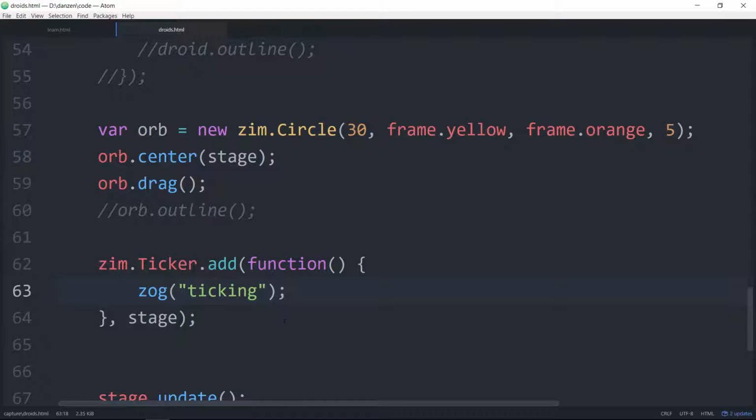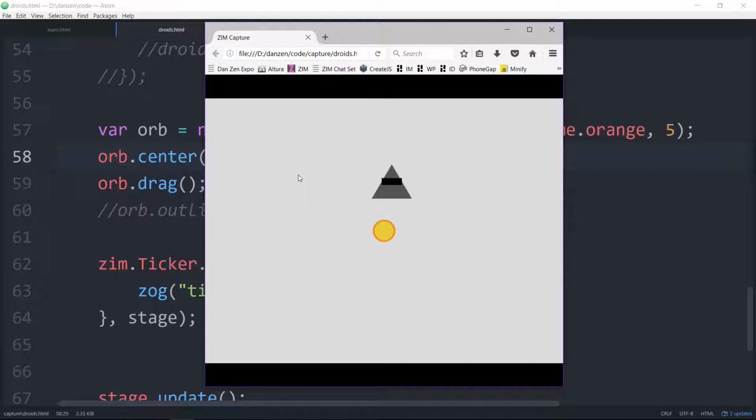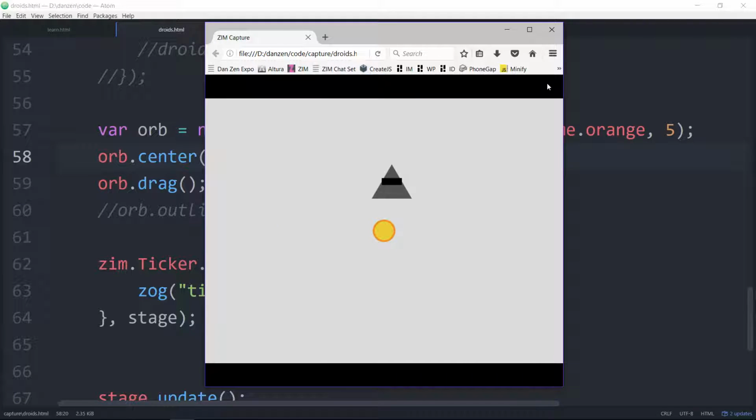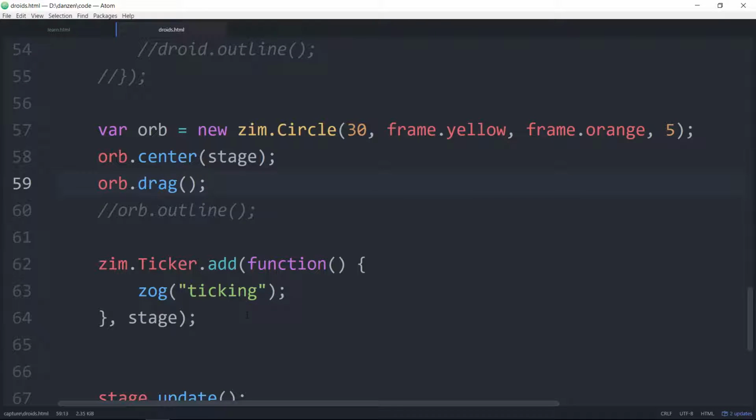And we save that, and we check it out in a browser. Well, look at F12. Ticking, ticking, ticking. Look at it go. So that's going 60 times per second on desktop, and it's going 30 times per second on mobile.